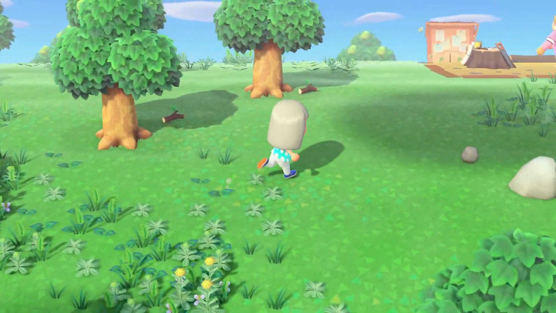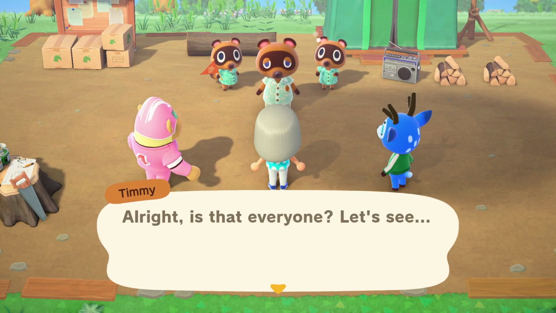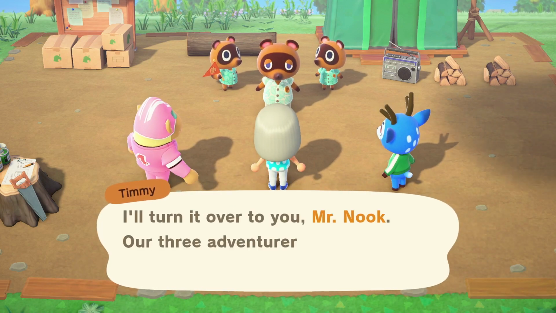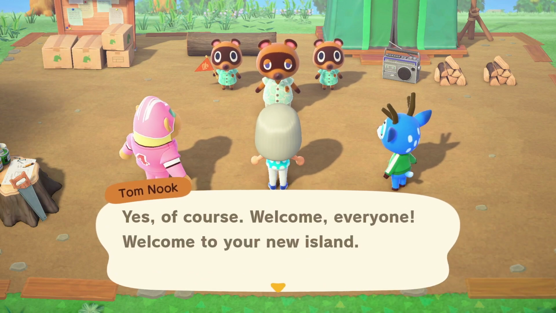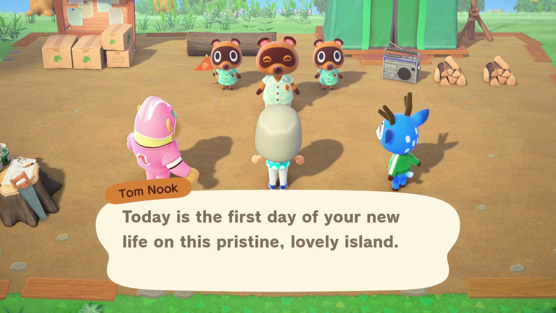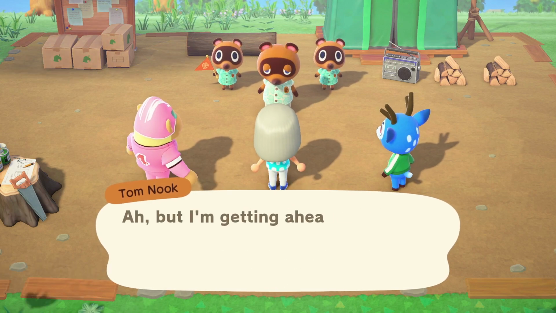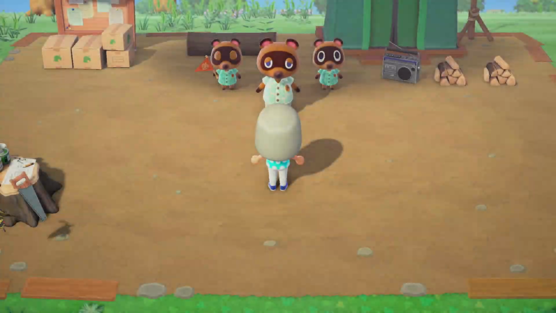So we just landed, so I think now I have to go and talk to Tom Nook and see what he wants. By the way, these are my starter villagers. Not the happiest with them, but I got the color airport I want and the map I want, so I will take it. So looks like Tom is just kind of taking a roll call here, making sure everyone is here, and let's see what he has to say.